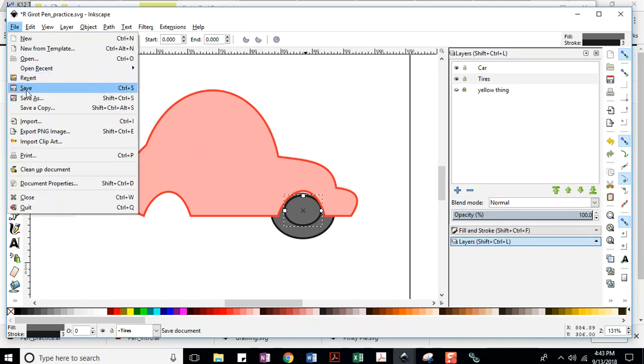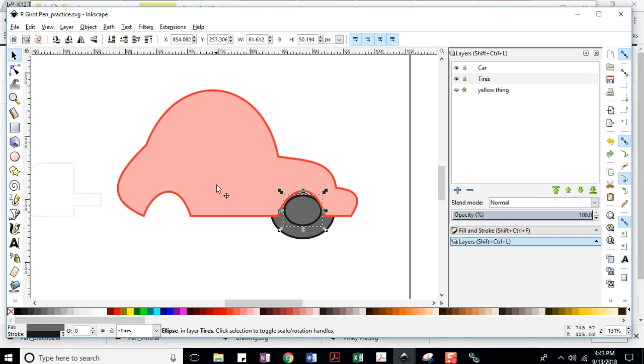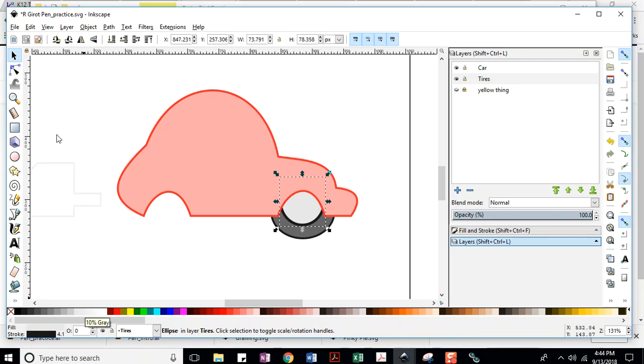So to make it bigger, you're gonna grab your selection tool, okay? Your selection tool is actually called your transform tool. So I'm just gonna grab the corners there, and I can make that a little bit bigger. I can change the shape of it, and now I'm gonna change the color of it. Let's see, what color do we want it? That's pretty cool. I'll go with that for now.